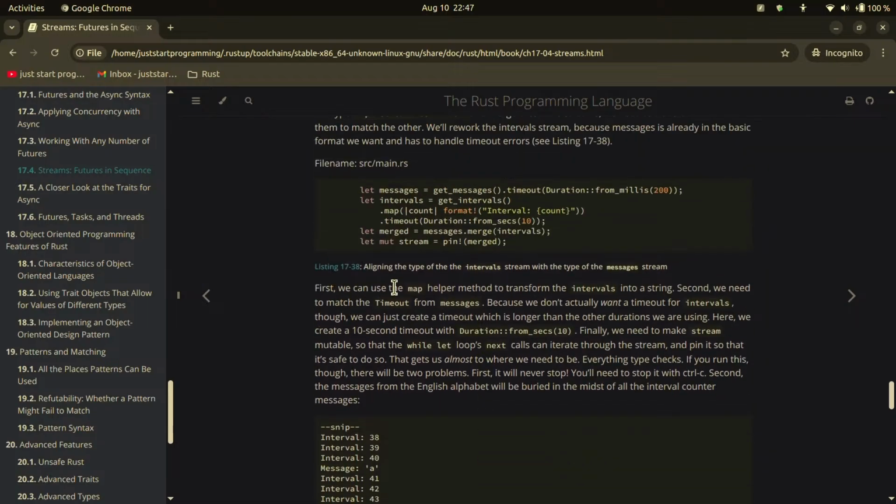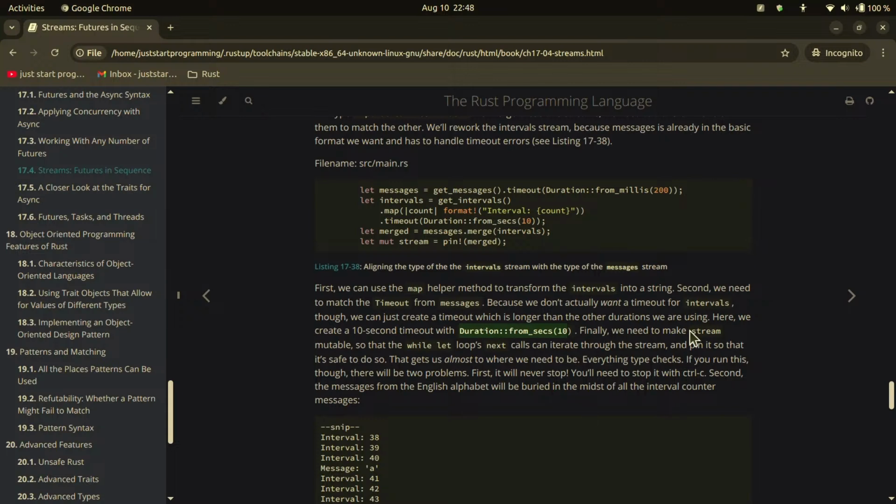Okay, so first we can use the map helper method to transform intervals into a string. Second, we need to match the timeout from messages because we don't actually want a timeout for intervals, though we can just create a timeout which is longer than the other durations we are using. Here we create a 10-second timeout. Okay, so actually it's not needed, but it's added here.